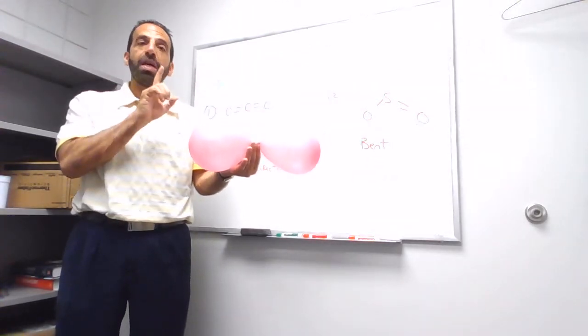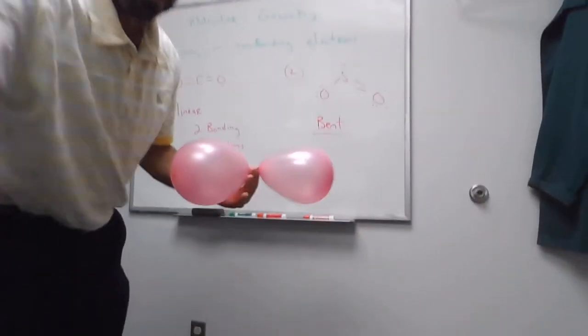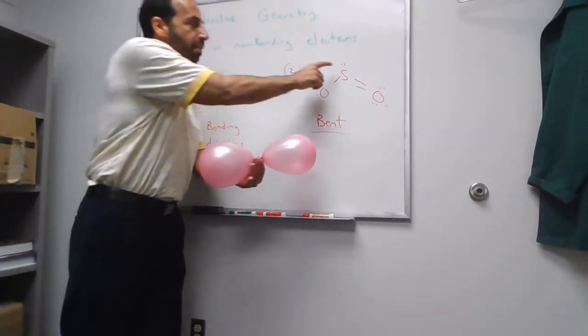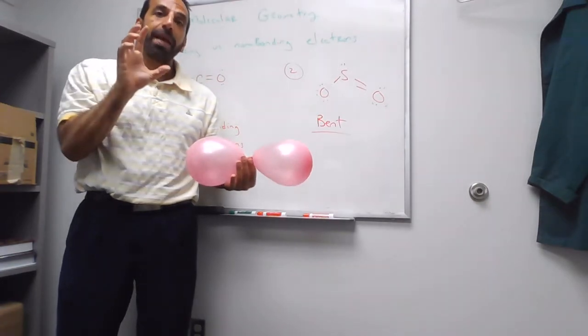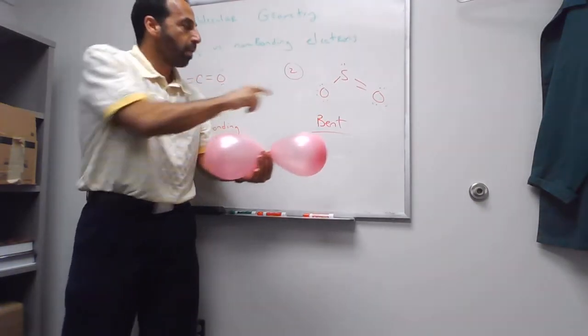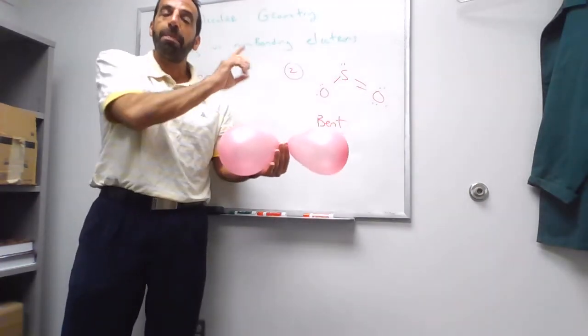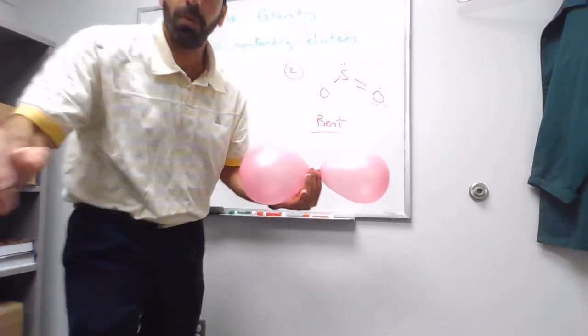Now I'm going to change this up a bit, in which I'm going to look at sulfur dioxide, in which I have a non-bond pair of electrons on top of the sulfur. Non-bond takes up more space. It's going to change this shape, because of a non-bond pair of electrons. So let me go ahead and grab that orbital, put it together, and then show you what goes on.